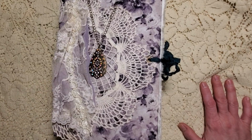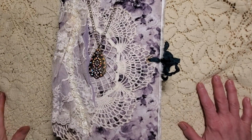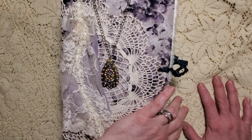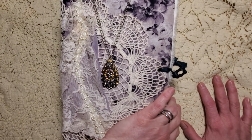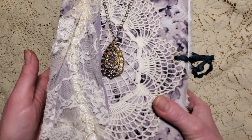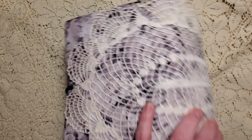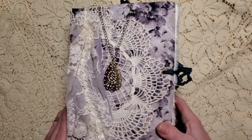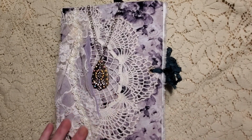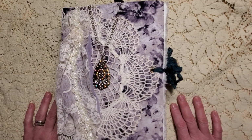So today, instead of a process video or tutorial, I wanted to do a flip through for my something Victorian, because I was looking at this journal thinking, this journal looks Victorian. So here is the finished product of our labors. This is my Victorian something challenge, and it's also my challenge for what Mags had challenged me to do, which was a junk journal from scratch.